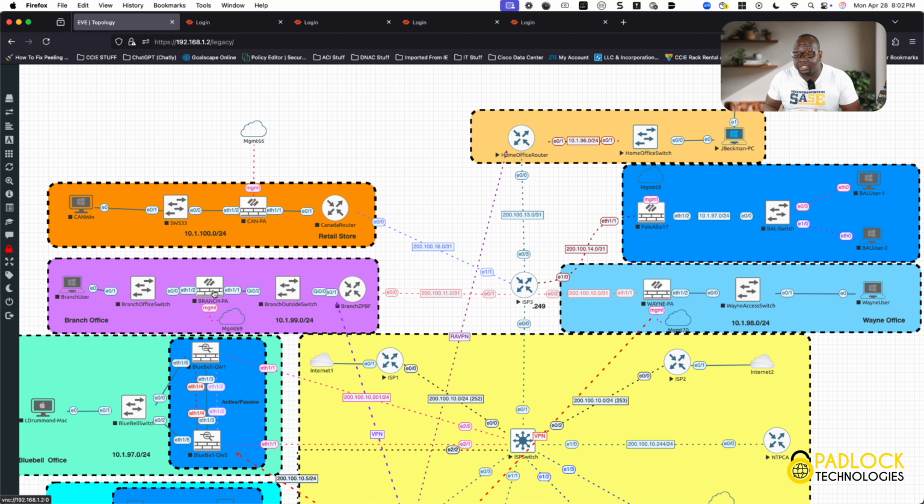So we're going to see the difference in terms of configuration, but they pretty much do the same thing, right? They do an inline set. You can create policies on your inline set and you can inspect traffic. Think of it as a bump in the wire kind of situation, right?